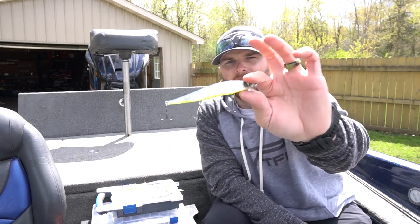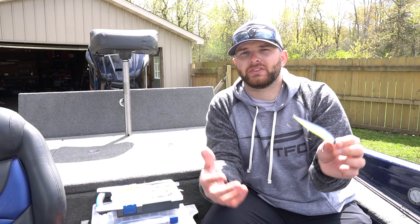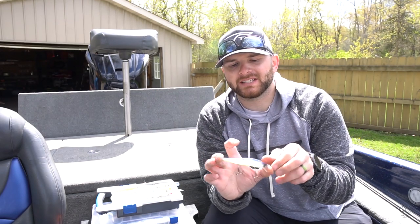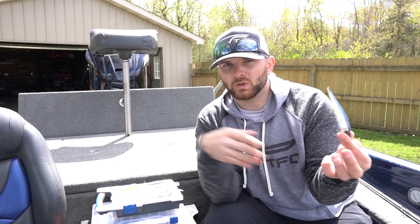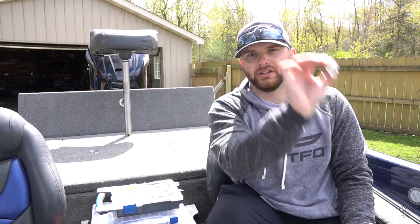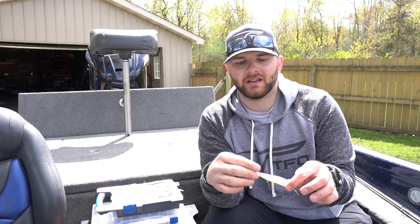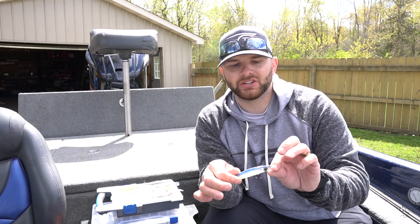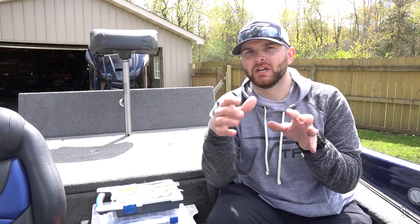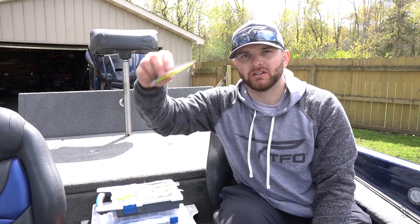Finally in the shallow category, a Megabass Vision 110 style bait. This particular one is a knockoff — a Lucky Craft RCSTX — because I don't think it's worth spending $27 on a Vision 110. The reason I like these 110-style baits is they have a really tight darting action — almost like they hop. You fish it and it'll hop and then hold, hop and then hold. Whereas most baits dart and roll, it's more of a hop-and-hold action with a tighter wiggle, and it triggers fish and they absolutely smash it. This one is pro blue with a chartreuse belly I painted on. That blue back with chartreuse belly in dirty water has been really effective, just like that AM Edge color.